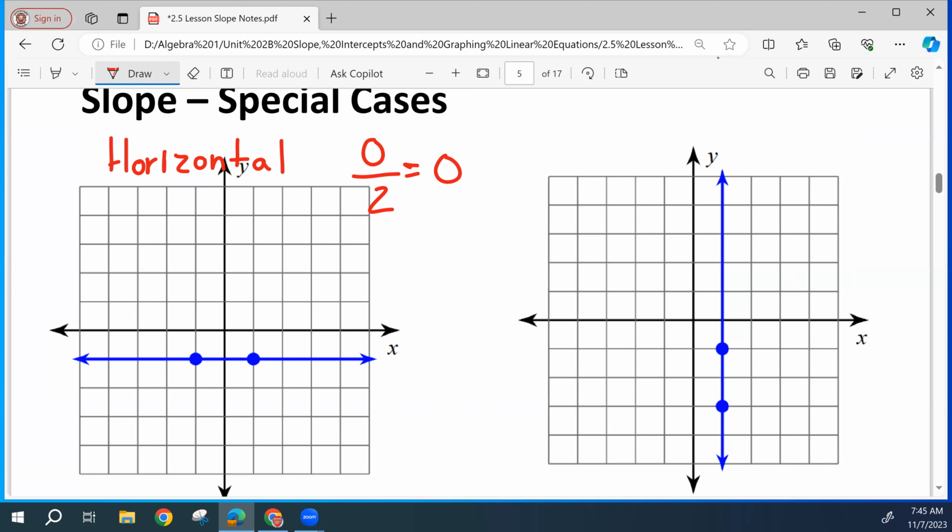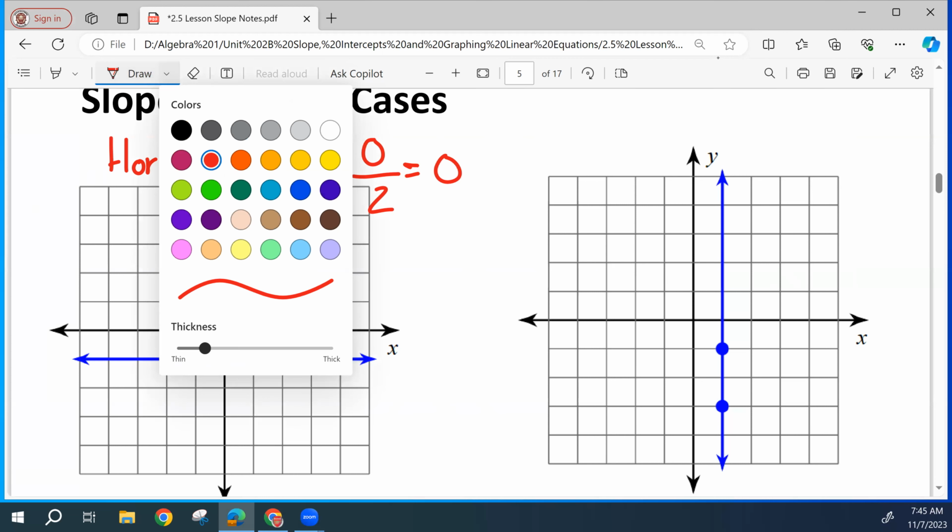That represents the slope of a horizontal line. Anytime we have a line that goes straight from left to right, the slope will always be 0. So if we see a line like this in the coordinate plane, its slope will be 0. If we are doing some calculating from coordinates or a table, and we see that our final answer is 0, that doesn't mean we're wrong. That means we have a horizontal line.